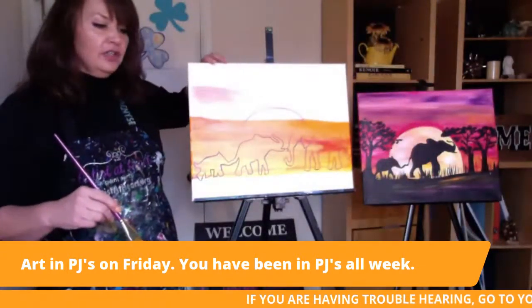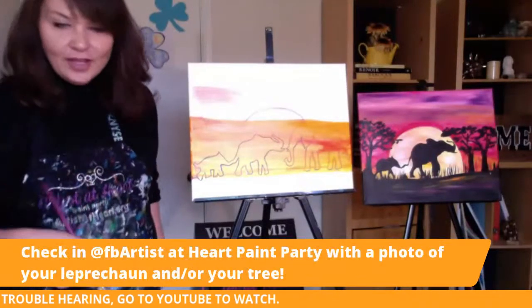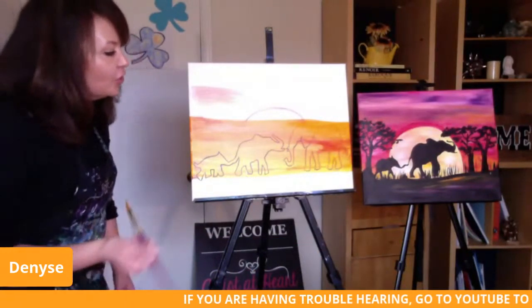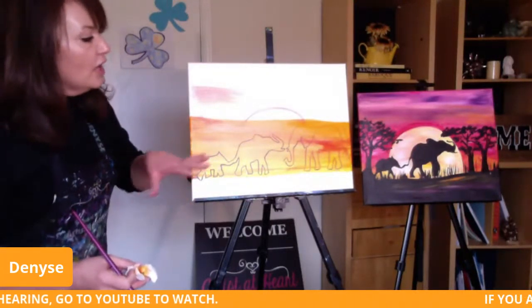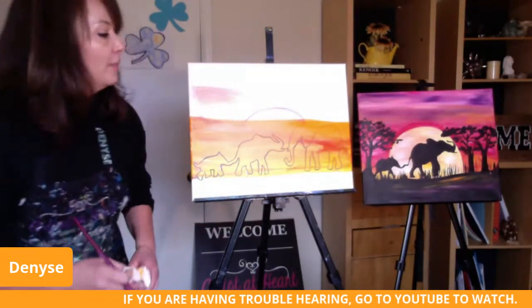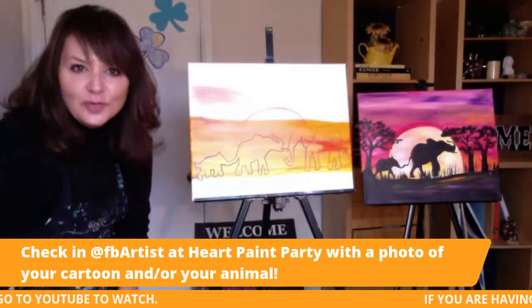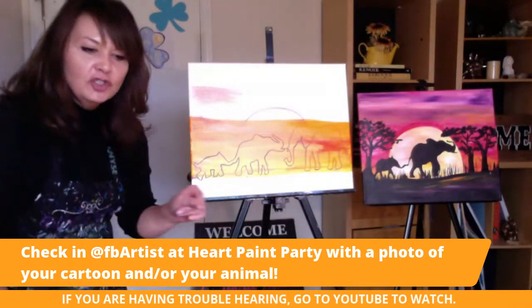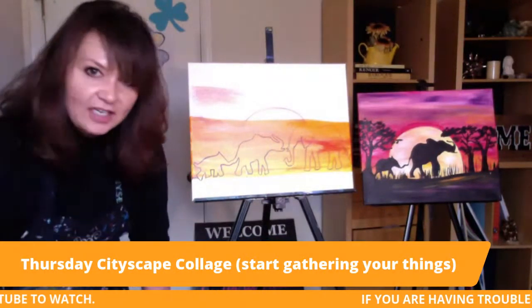The third thing you can do, or fourth or whatever, there's lots of different ways to solve this problem, is just keep going, let it dry. And when it's dry, you can redraw your animals. So again, if you didn't do your animals yet, you can do it once the whole thing's dry. So if you lost your animal and your paint's dry and it's not coming back and you're on the floor crying, cut it out, because you're going to paint the whole thing, and then when it's dry, you're going to retrace it over the dry paint. Probably have to use a Sharpie because it's hard to use a pencil on top of dry acrylic paint. So that's my recommendation. Got it?